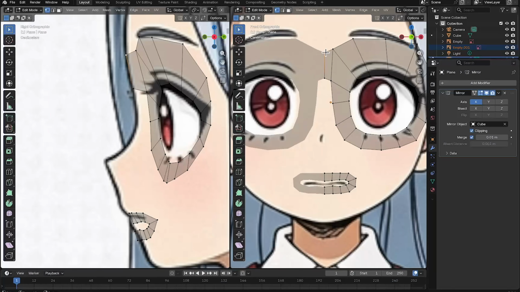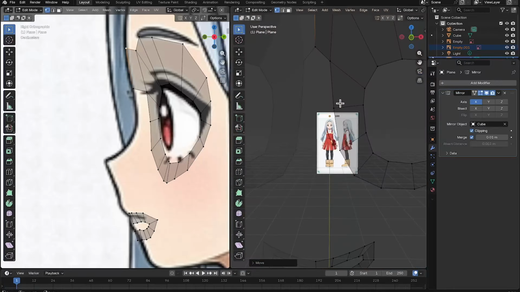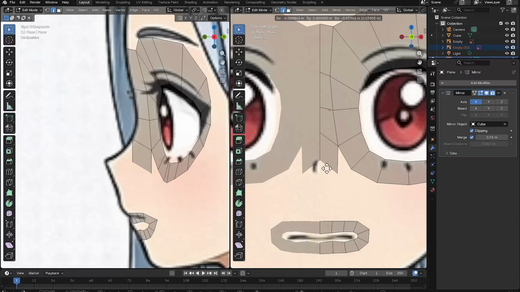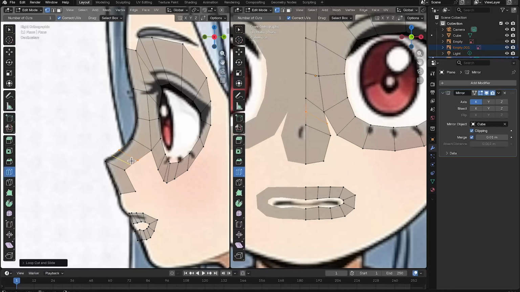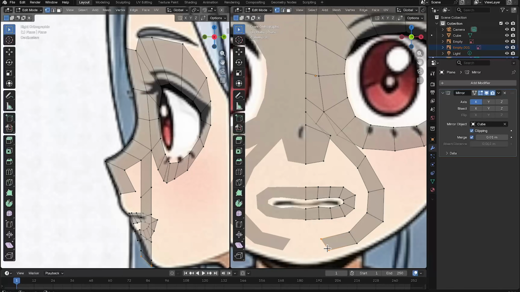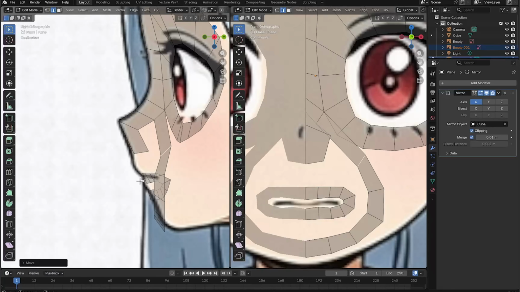So now we want to connect the eyes and the mouth mesh. I begin extruding from the eye area downwards and from the mouth area upwards. The goal is to connect these two regions into one continuous mesh. This area between the eye and the mouth determines how natural the face feels. Before merging anything, I count the edge divisions.